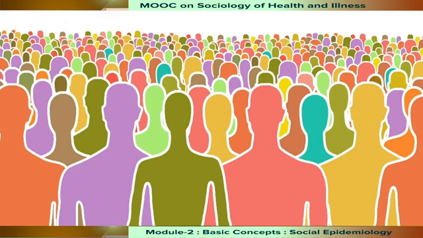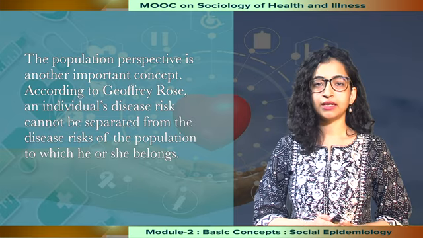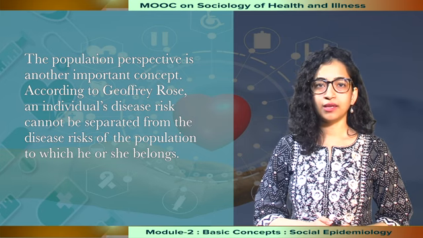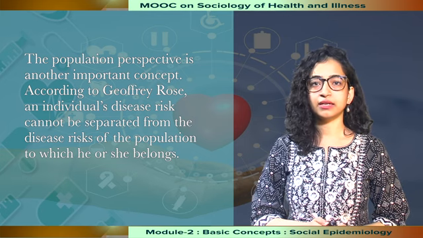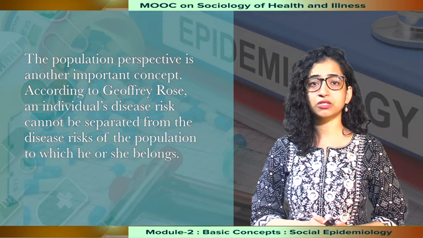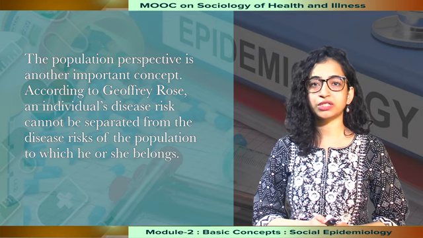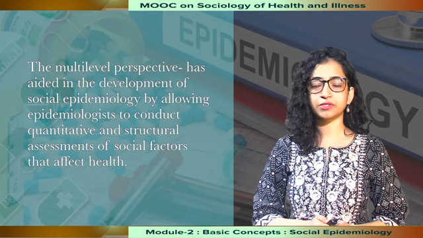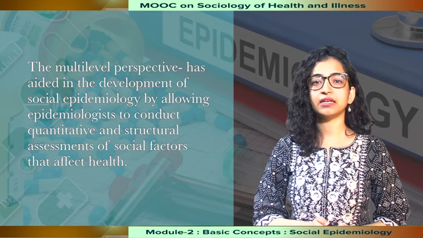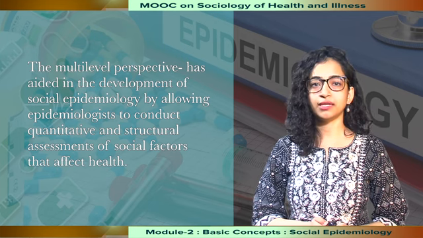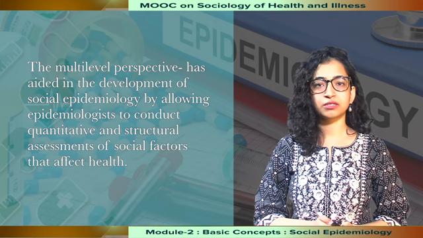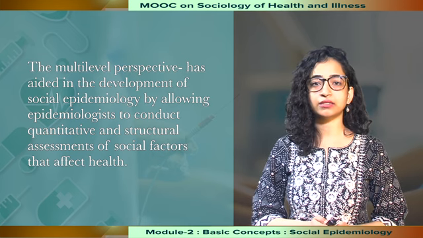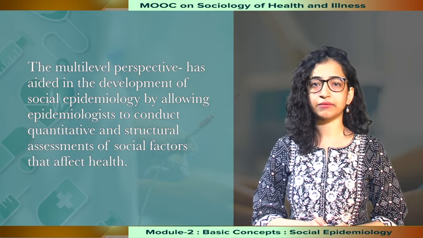Secondly, we talk about the population perspective. This is another important concept. According to Geoffrey Rose, an individual's disease risk cannot be separated from the disease risk of the population to which he or she belongs. Thirdly, we talk about the multi-level perspectives. This aspect has aided in the development of social epidemiology by allowing epidemiologists to conduct quantitative and structural assessment of social factors that affect the health of an individual.